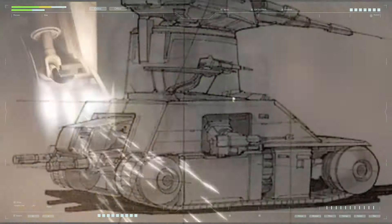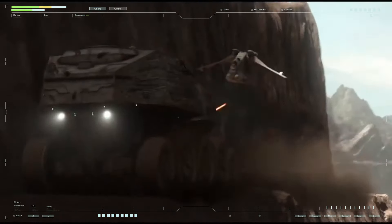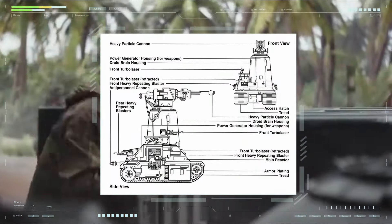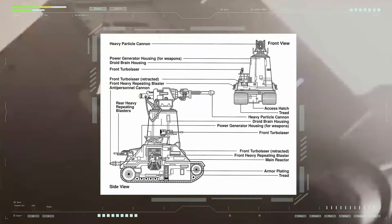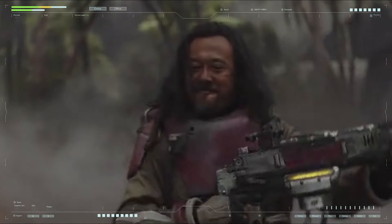The XR-85 tank itself appeared on the military stage somewhat earlier than the reborn Emperor's campaign began. The first XR-85 models began production after the Battle of Yavin and were used to guard remote garrisons and perform combat missions where minimizing human presence was preferable. These early models were relatively compact — one to two tanks could be carried by a standard Guardian-class light cruiser. Subsequently, XR-85 tanks increased noticeably in size and received firepower comparable to a pair of AT-AT walkers.